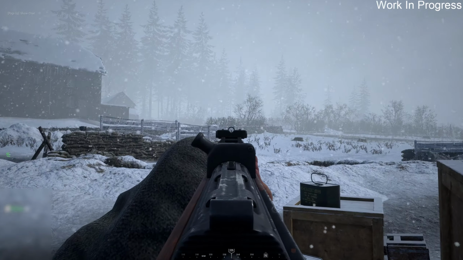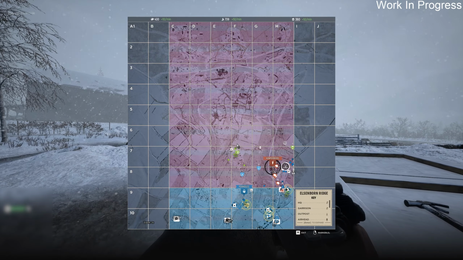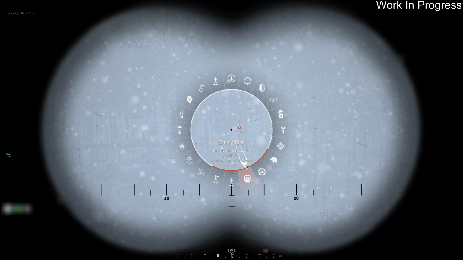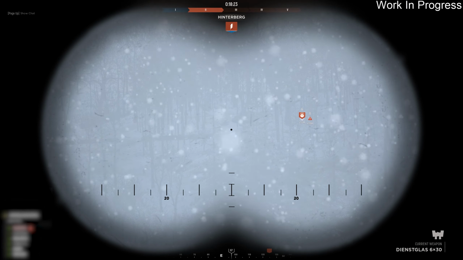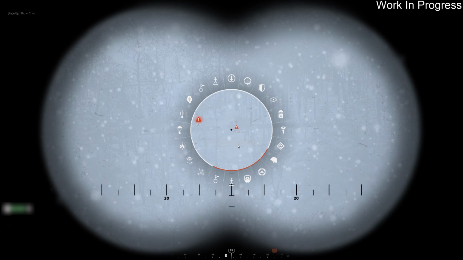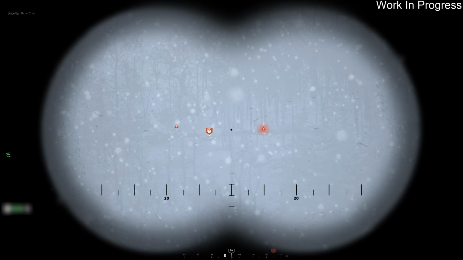Dude, we definitely need to get an AT gun in here for sure. Oh, I'm putting the blueprint down. My man, you can see everything. I see that tank still flying over here. Yeah, I see it going back. Yeah, infantry behind him.